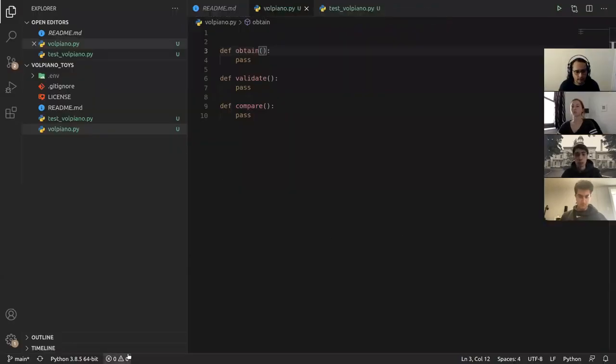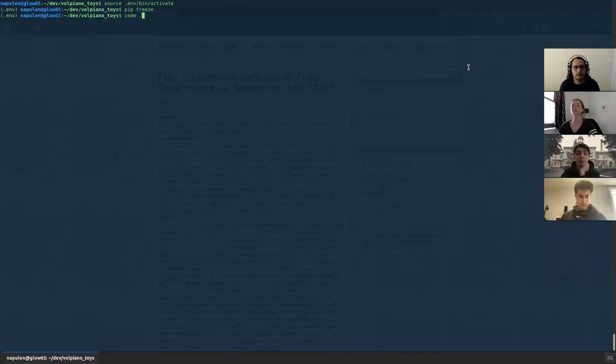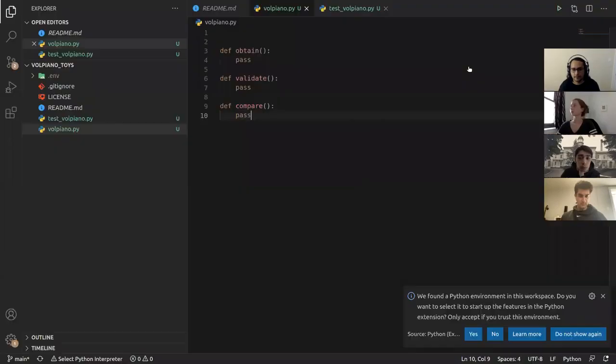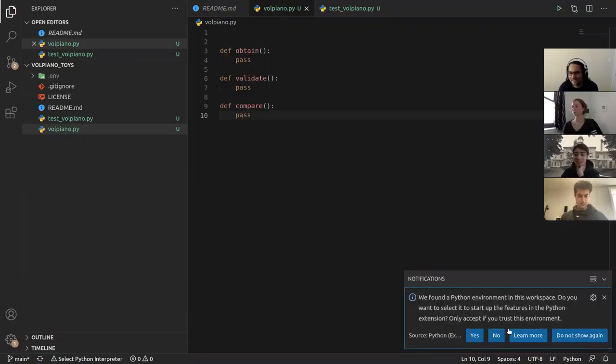And at this point, I'm not sure if Visual Studio is going to capture it. No, it didn't. Let me close Visual Studio Code and run it again. And it will hopefully detect my virtual environment automatically. And yeah, you see this message on the bottom. It says, we found the Python environment in this workspace. That's the .env. And that's the nice thing about having a text editor like Visual Studio Code that has tons of tools. Oh no, I didn't activate it. I don't know how to get that message again. Oh, it is.